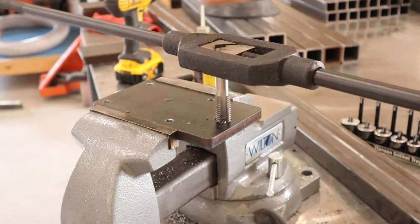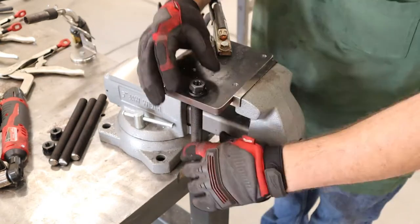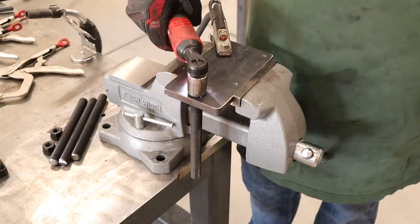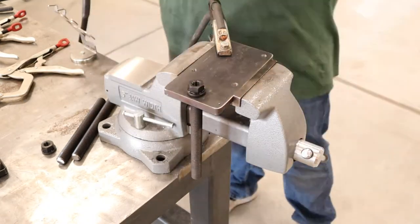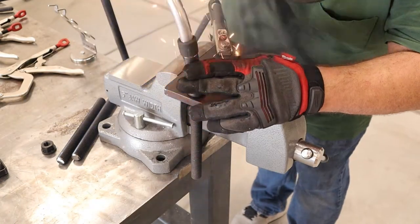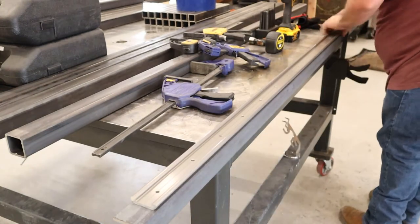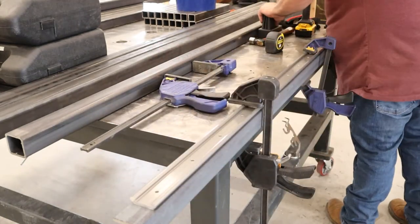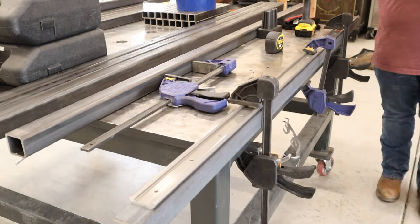I actually did this project quite a while ago, so it's just been getting the video editing done on it — it's taken a long time. Most of this stuff is just purchased off McMaster-Carr and then put together here in the shop to make this bench. Here I'm just welding on some nuts to use to level out the bench, and I really like using those Milwaukee impacts to run the bolts up and down — it's super quick to level out a bench. I was really struggling to find a track to use for the front of the bench, but then I found this really cool stuff off McMaster-Carr.